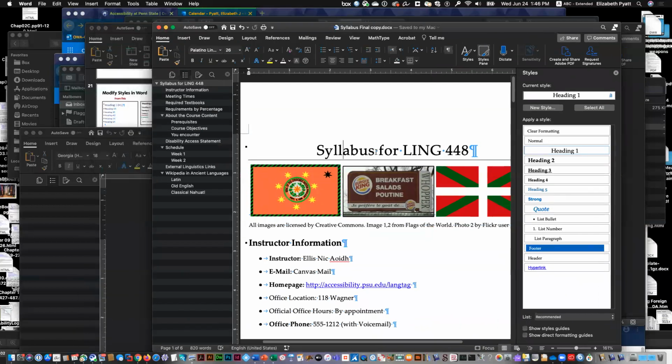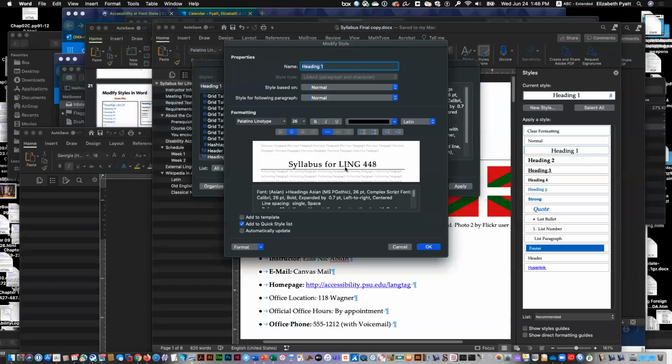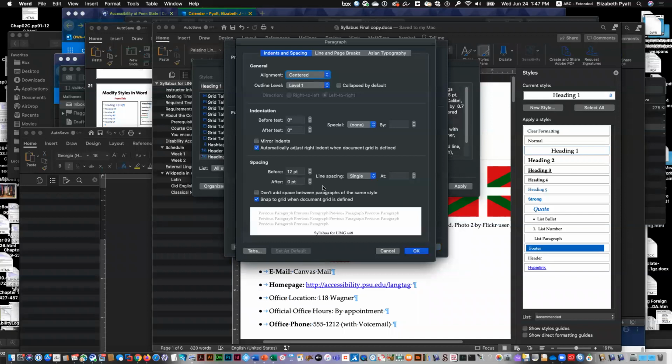So how did I redefine the heading styles? There are two ways. If you go to the format tools or the home tab, you can modify a header. I'm just going to go to styles since I'm on a Mac, and I can modify which font I'm using, the size I'm using. If I want to make it italics, I can do that. If I want to use a different color, maybe I want to do a dark blue because I did like that. I can change formats of paragraphs, and there's spacing before and after.